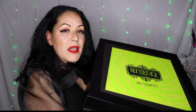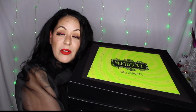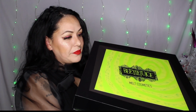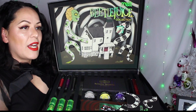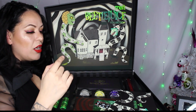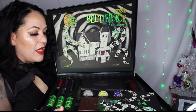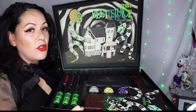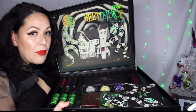Now I do want to mention to you guys that a lot of people get this for free. A lot of big influencers get this box for free. We little people actually had to pay almost $400 for this. So yeah, look at the colors. Look at every single little detail that they put in this box, you guys. A piece of the movie right here. Every little single thing of this box is like Beetlejuice. Now when you get your box, this box is actually sold out, but if you guys are trying to buy it, there's people that are selling their boxes for like double the price.